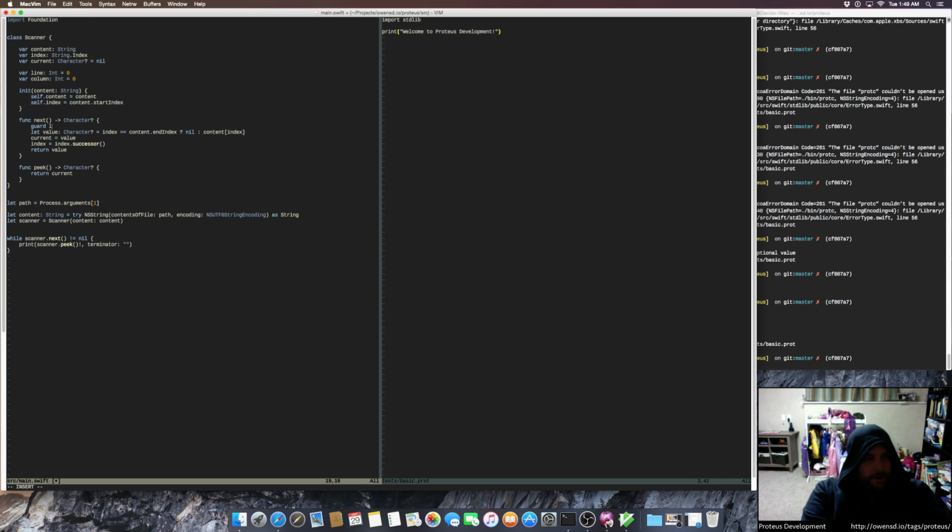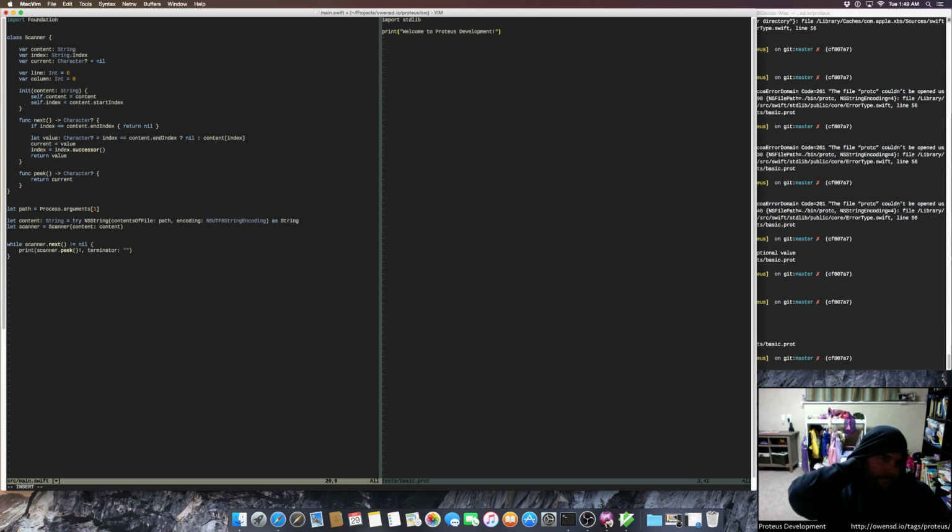No, it's not even guard. It's just if index equals content dot end index, return nil. Otherwise, value equals content index. The current value is the value.